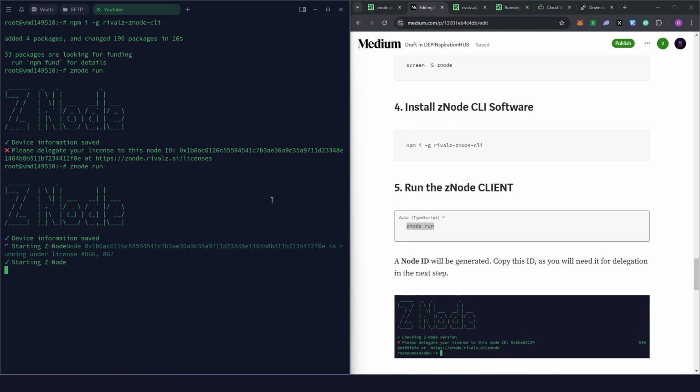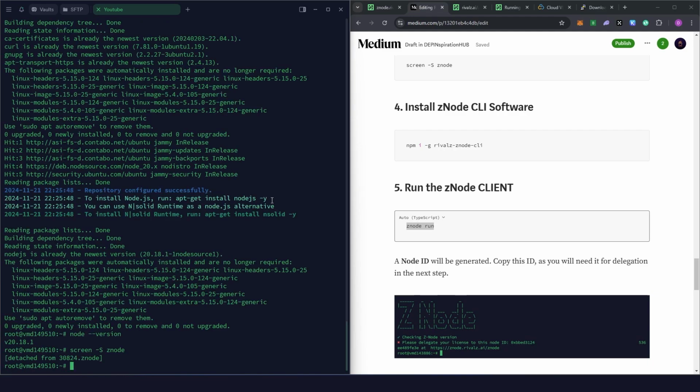Now to do so, just press Ctrl A on your keyboard and then press D. What this is going to do is detach you from the screen and minimize it. This is extremely important because it happens most of the time that you might mistakenly type something into the console that is running the node, or with some applications, when you close the console without minimizing the screen, it closes the screen. This is why I always recommend that before you leave the console, make sure that you minimize the screen.